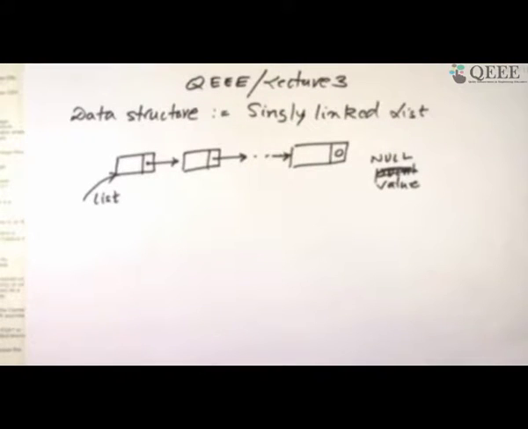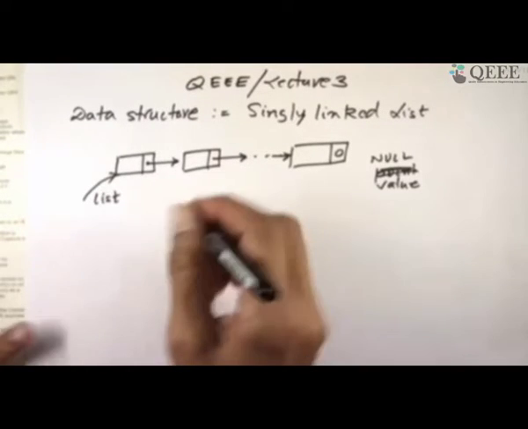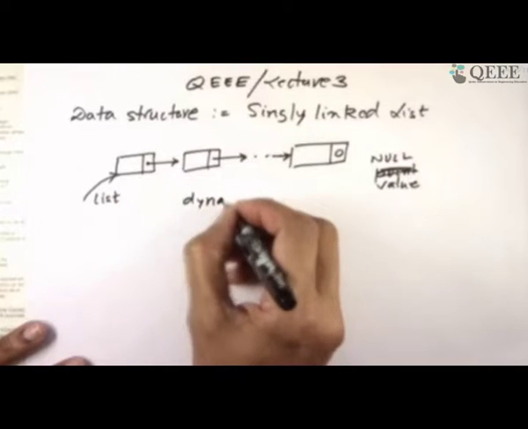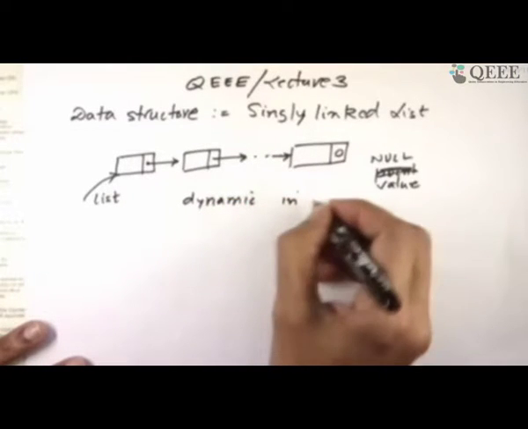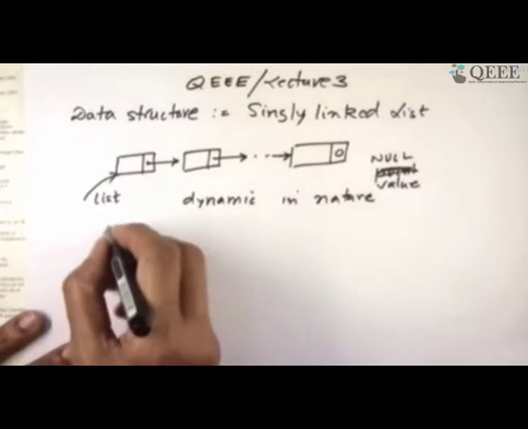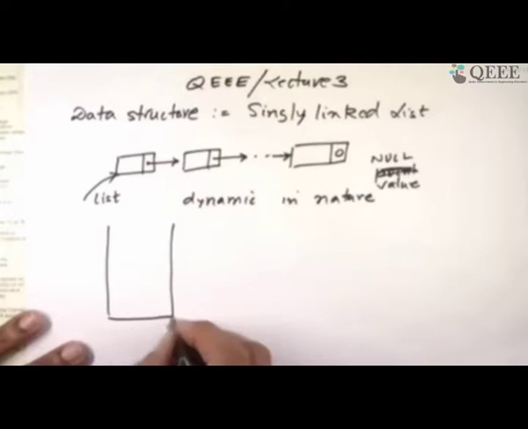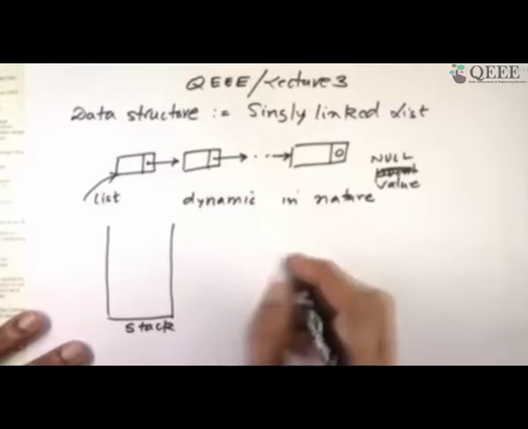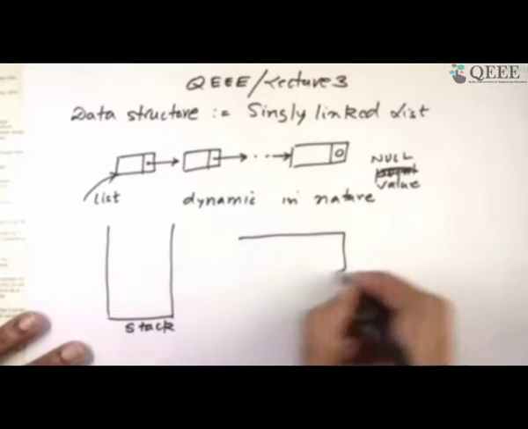So firstly, as I go along, the most basic clarification is that the list will be built dynamically. The list is dynamic in nature. What do I mean by that? The list can grow and shrink in size, and since dynamic data structures cannot be built anywhere, there is a very disciplined way in which such data structures are built. So I'll go back to two different areas which I hinted upon last time. One is called the stack, this part of your implementation environment, and the other area I'll call the heap.